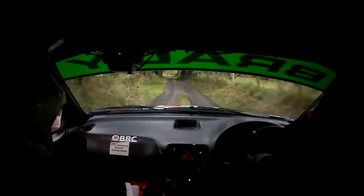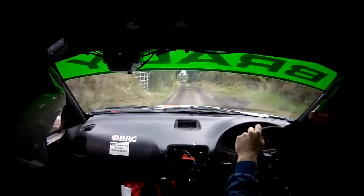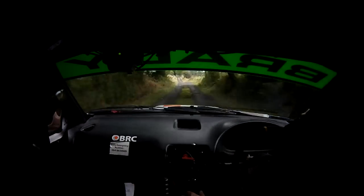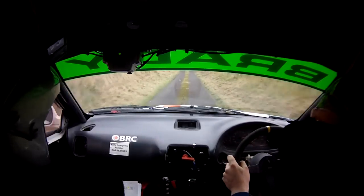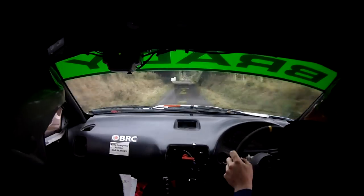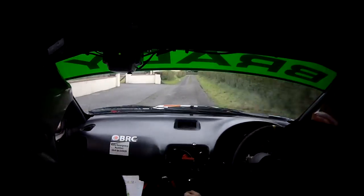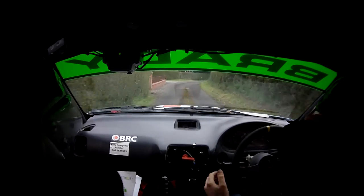1 left, 40, to another 1 left into a 2 right. Into a 1 left, you're 450 over bumps, flat. And you've a grippy 5 right at the hedge below. Grippy 5 right. Fucking brakes.